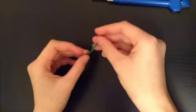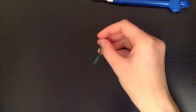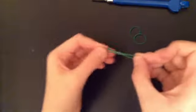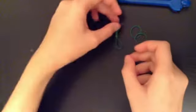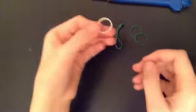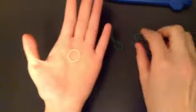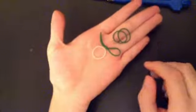Oh, okay. So now we are going to start with the buds. To start with the buds, you need 2 green bands, and your vine, I'll just call it a vine thing that you started on, and 1 color for the flower bud. You can't really see it because it's dark colors. So yeah, this is what you'll need.